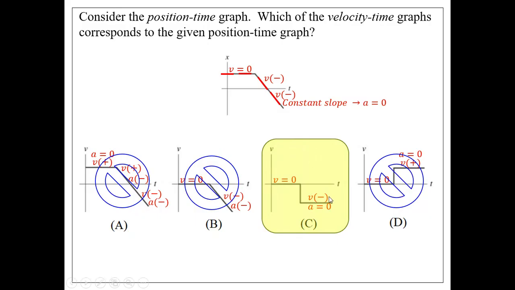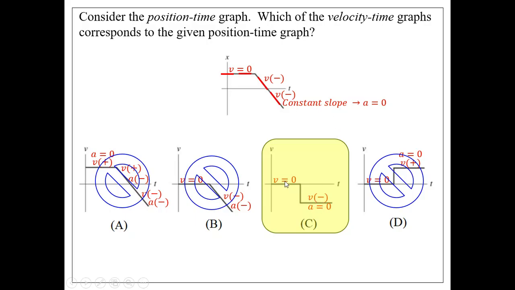Now, if you really want to reason it out, if you look at this xt graph, the first part is 0 because it's not moving, which fits with this piece, V is 0. All of a sudden, the second part here, well, what is your V? V is negative. How do you know that? Because the slope is negative. Well, how do you know whether it speeds up or slows down? Well, the slope here stays constant, so A is equal to 0. So it fits with this condition that C gives us.